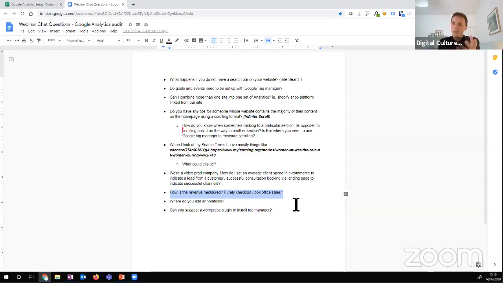So as standard, when you set this up for online sales, it's going through the checkout process, and on that confirmation page that someone reaches, there's information called the data layer of the website. It gets pushed into analytics, and it gives them the amount spent, the amount of tickets, and the product names as well. But as you say, box office sales, ones that are face-to-face or over the phone, are not going to come into analytics. You'll need to work on a different way, and there are methods to push that information in.